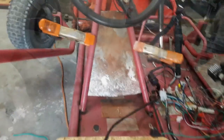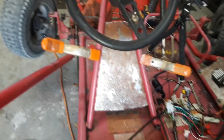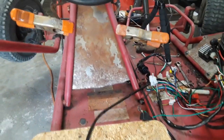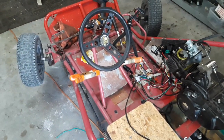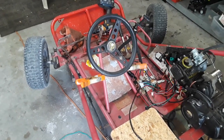That's going to be my dashboard. I'll mount my key switch and my start button in there. And when I get lights and stuff, I'll put that in there too. Alright, I'm going to tack that on there. Get drilling some holes. Might have to take that steering wheel off, drill the holes where I want them. Or I might drill the holes before I mount it, which would be smarter. Alright, that's what I'm going to do.